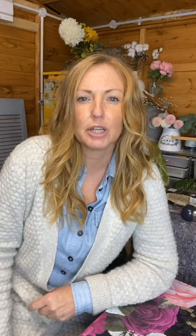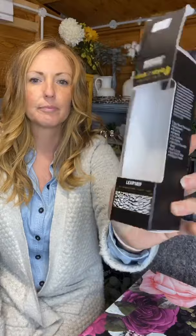You guys know how much I love the Decor Wax from Redesign with Prima. So I thought I'd come and show you. Now you've seen me do stripes, you've seen me do some dry brushing in the last couple of weeks, and you've seen me do spots a couple of weeks back. I'm going to use the Leopard Stick and Style stencil roll.